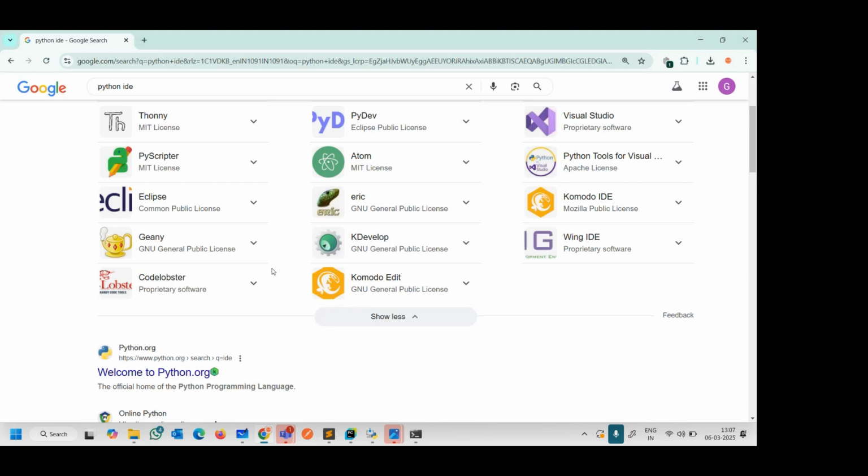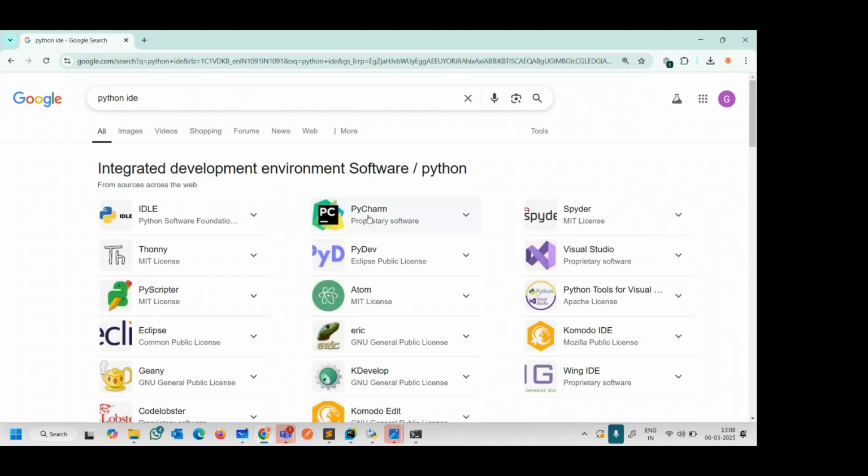If you are already familiar with any one IDE, be familiar with that. If you are already using any IDE, the choice is yours. But if you are new to this field, I will suggest PyCharm.